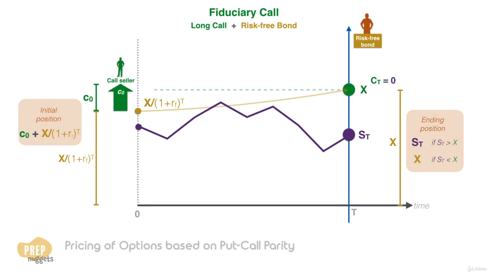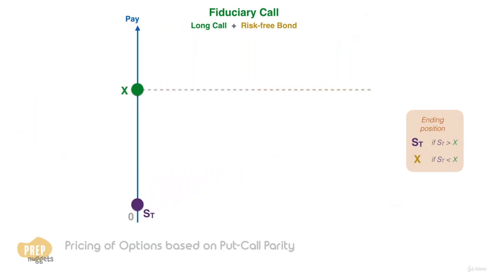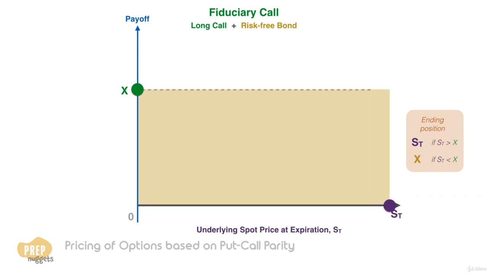Again, let's examine the relationship between ST and the payoff of each of these positions. The payoff of a risk-free bond has no relation to the spot price of the underlying at all. We know that the payoff at expiration will always be X dollars. We can therefore draw a horizontal line as payoff equals X. The payoff of a long position in a call option is slightly more complicated. Recall that the minimum payoff is 0, which is when the underlying expires at the strike price or lower. The payoff increases as ST goes higher. We can therefore draw an upward sloping line after X.